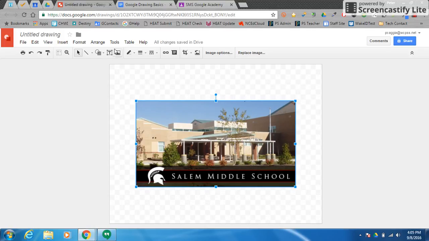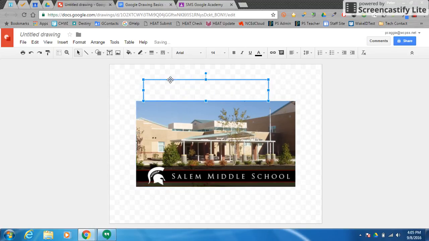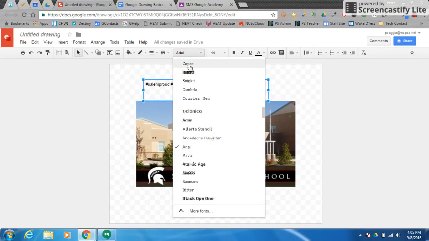So to add text, you want the text box tool, which is here in the menu bar. So you click that and your cursor changes to a plus sign, and you draw your text box on the canvas. And then you have a cursor that you can then control what you type there. And you will also be able, once you have done your typing, to format your text, either by highlighting it, or if you click on the edge of the box, you can do anything you want with the text.